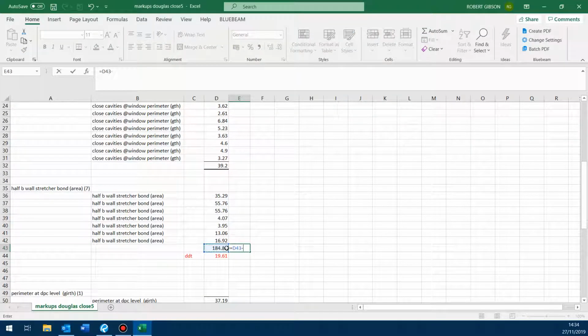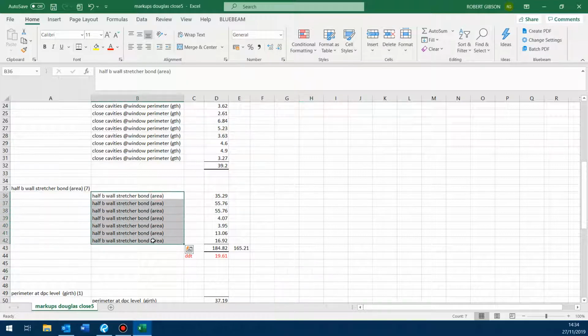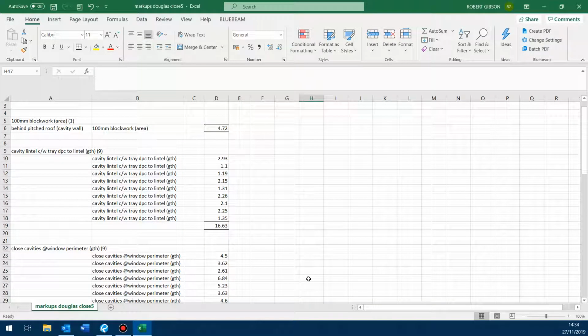You know, you can do however you see fit. Equals that minus that. But also, if you'd gone down the route of using the polygon cutout, you wouldn't have to do this deduct calculation because that area would already have had the windows deducted from the running total. What else can I show you?